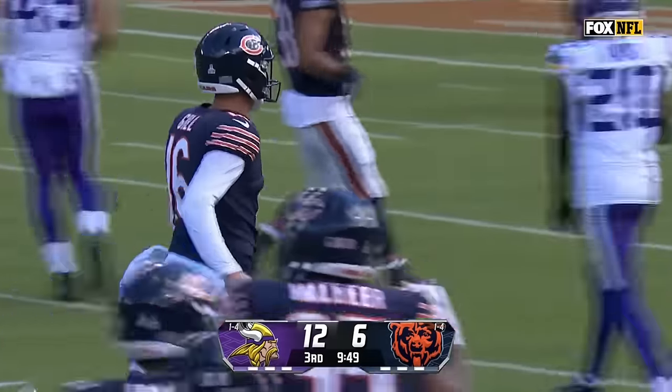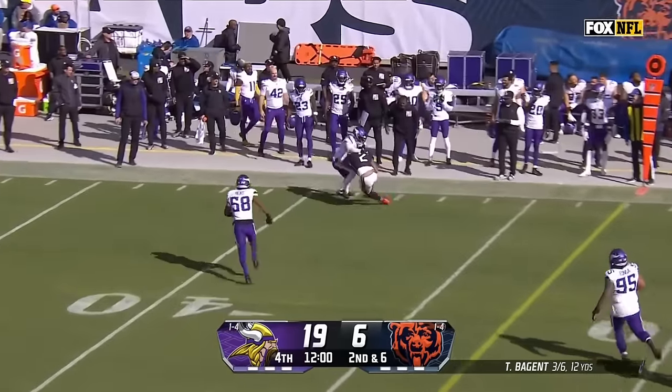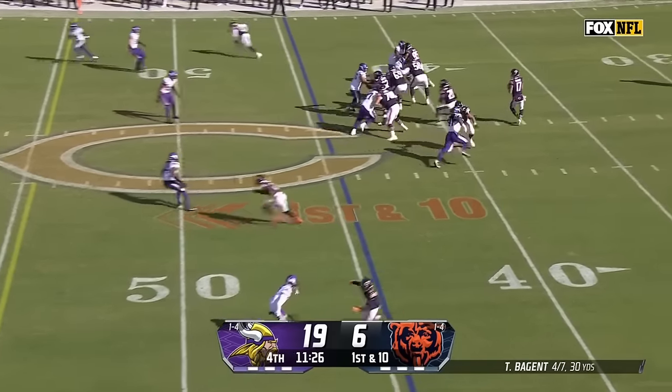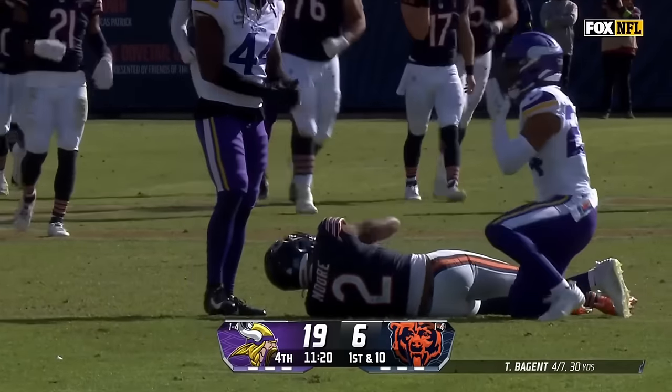What a beautiful punt that time from Gibb. Second down and six — Batchett will try to throw it. He's able to get the first down. There is D.J. Moore right on cue — seems so dangerous. This time Batchett looking for him again — can he hold on to that? My goodness he did.